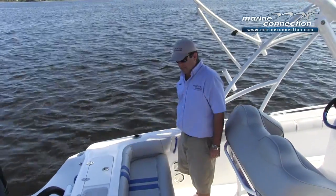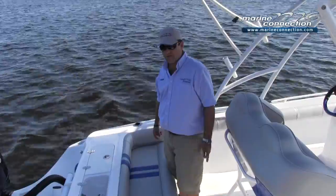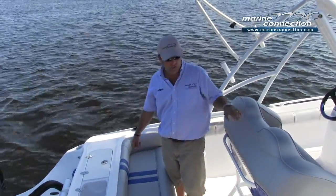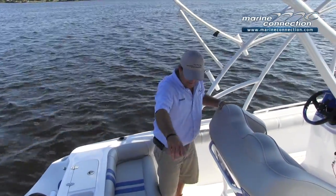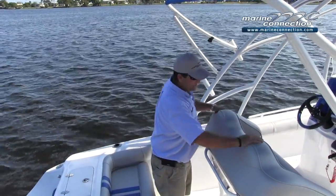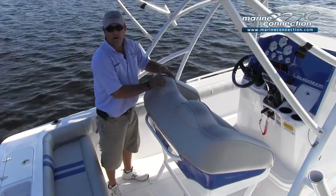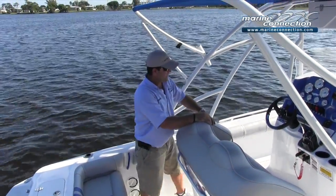Rear bench seat, which is removable. The boat is equipped with raw water and fresh water washdown, dual batteries, and switch. Like I said, the rear bench seat is removable, so it'll give you a lot more fishing room back here. Nice leaning post with the drop down bolster seat, grab handle behind it. Very comfortable, very thick padding.